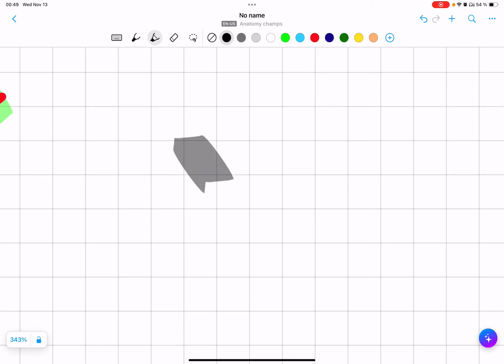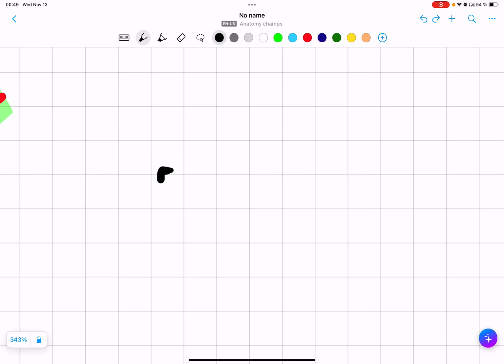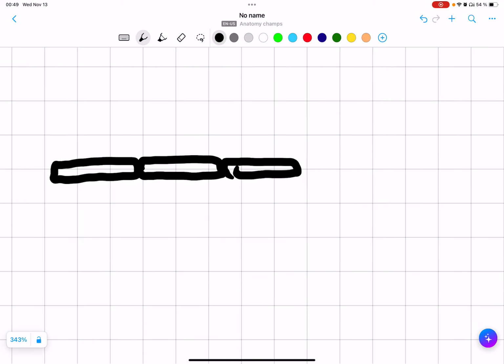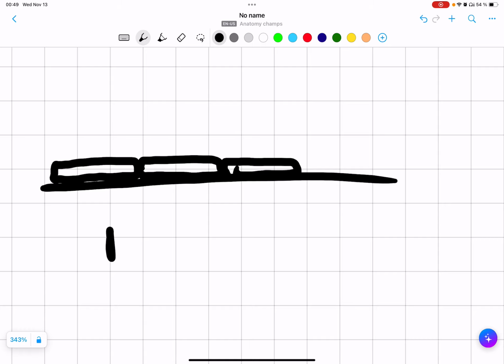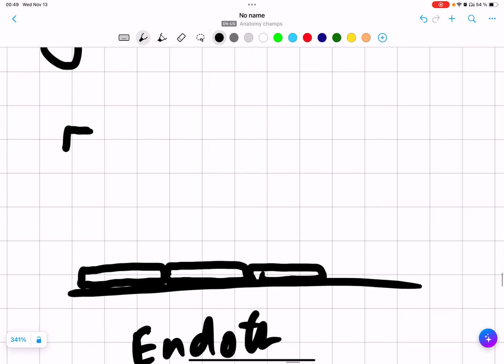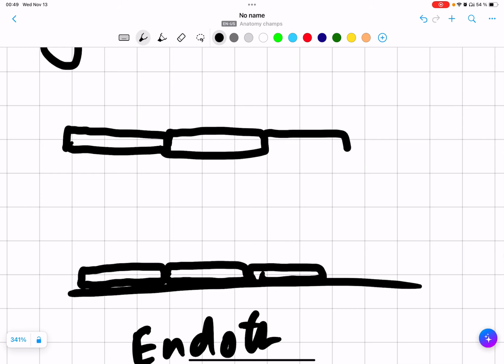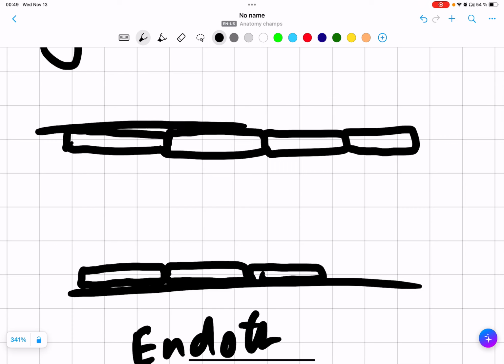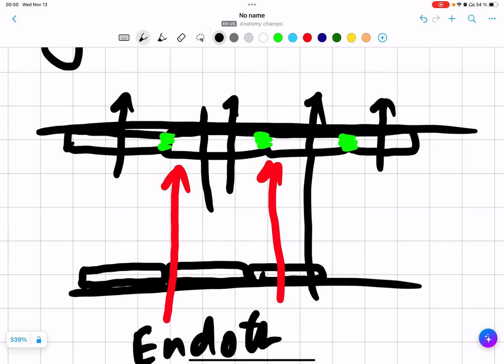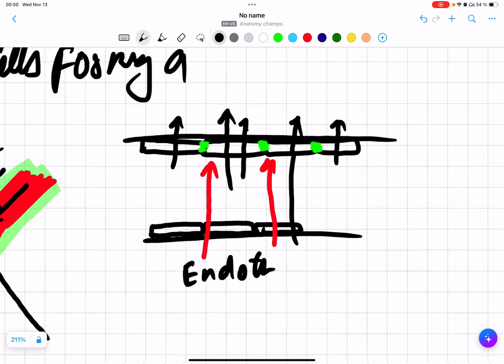These are made by what? You will have squamous cells. They will be resting upon their basement membrane. This is your endothelium or the blood vessel wall. They are just like this. And then you will have simple squamous epithelium cells just beneath your cortical connective tissue septum. They will have tight junctions, and with these tight junctions, only essential stuff will be passing through by transmembrane or whatever kind of transportation. So blood won't penetrate, only the transfer of stuff takes place by diffusion, osmosis, or whichever way. Not a thing to worry about here.